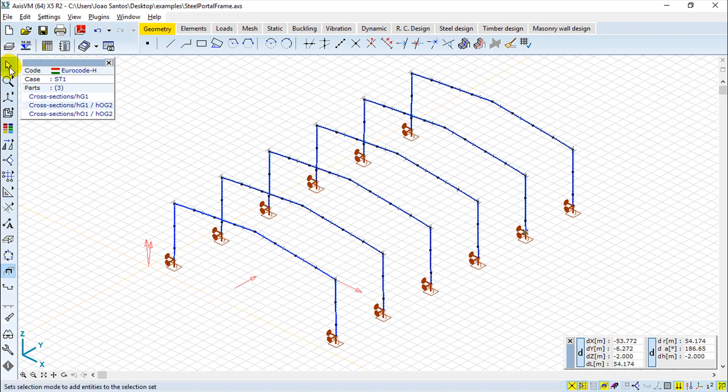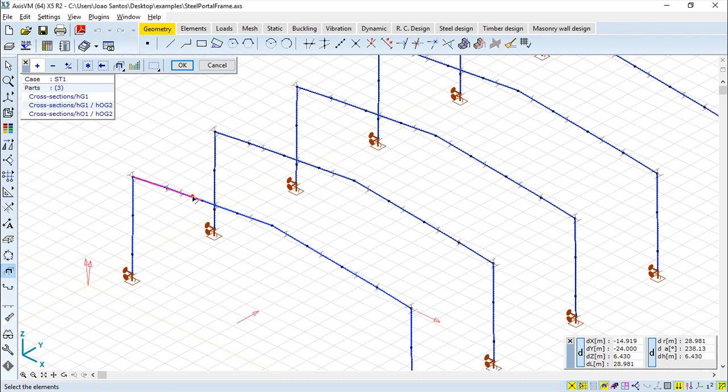So the first icon is something called selection. When we activate it, we get this smaller dialog box where we have options to select things in our drawing area. The first mode is the mode to add things. So if I click on elements, I'm adding new elements to the selection. And if I click on this sign, the minus, I'm taking items out of the selection. This one, the plus and minus, will invert the selection that we are doing.